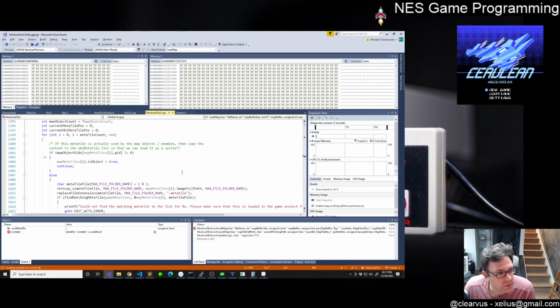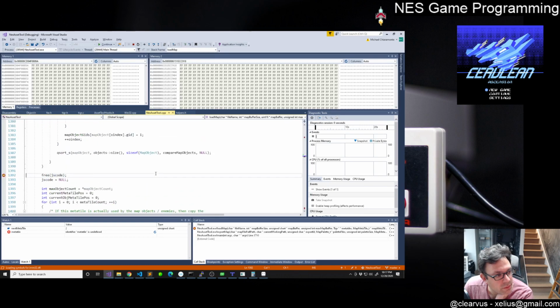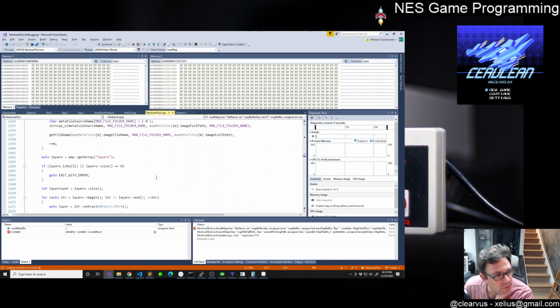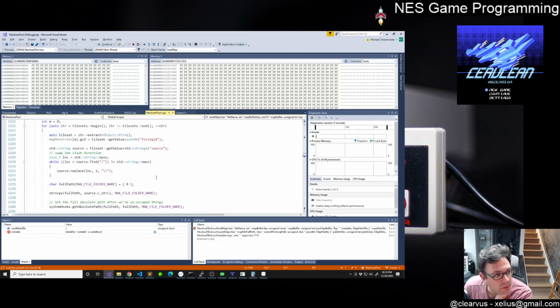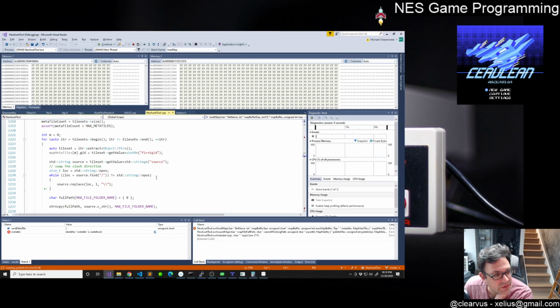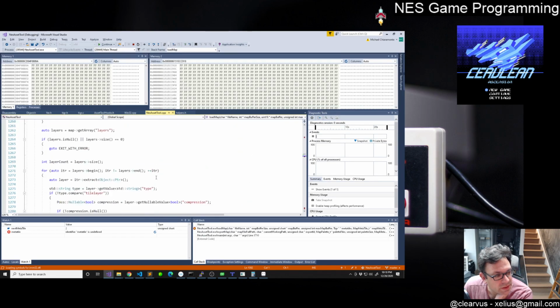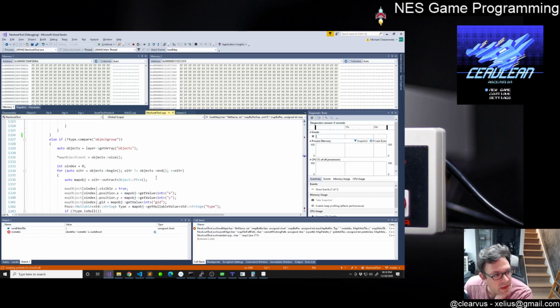So the next thing we want to do is go through the metatile count, and the metatile count is really the tile layer or the tile set count, right? Yeah. So that's the number of tile sets that we have in the map.